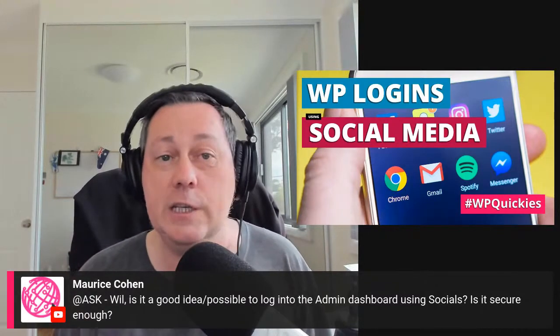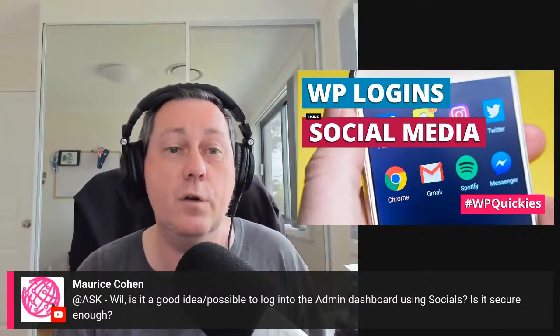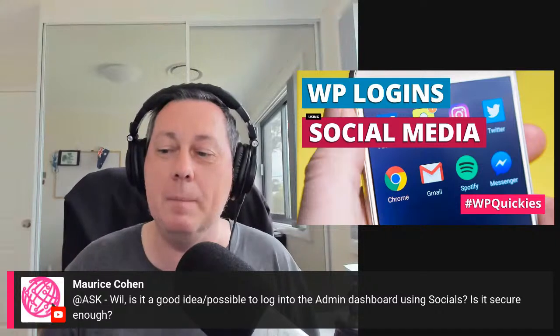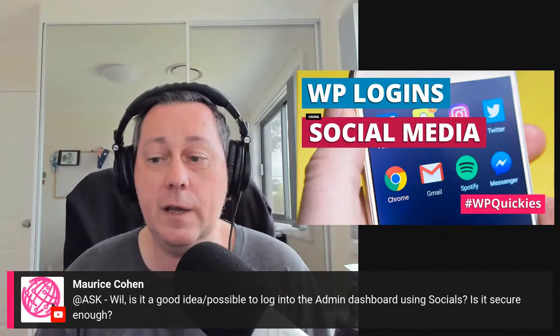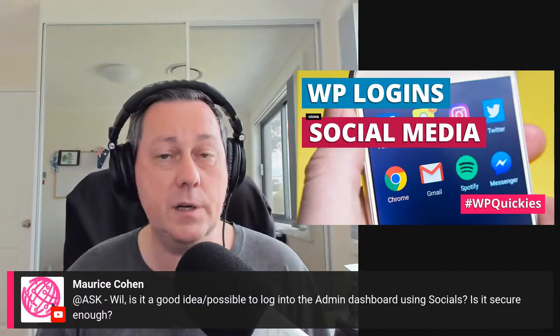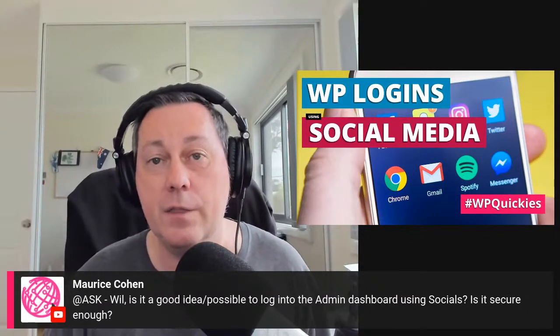So as long as you're on HTTPS, then the data that you're sending is going to be encrypted. I'm fairly sure it won't work without HTTPS anyway. So yes, it is secure. It's secure enough, I reckon. It's as secure as your social media passwords are going to be. So for example, all my social media, I use two-factor authentication.